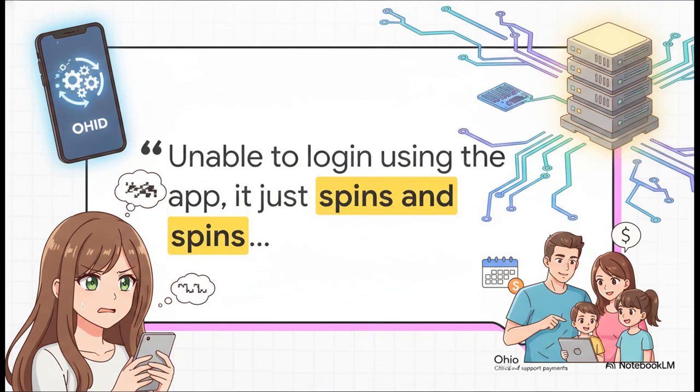But hey, we have to keep it real and look at the full picture here. Sometimes technology just doesn't cooperate. Take this Google Play review from a user named Kristen. She points out that after a recent upgrade to the new OHID security system, the app would just spin and spin for some users. And honestly, it is super frustrating when you just want to check your balance and you can't get in.